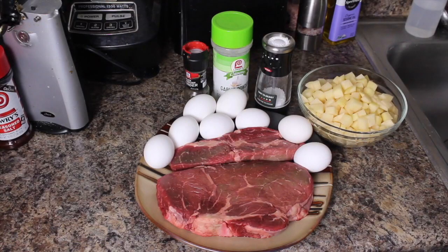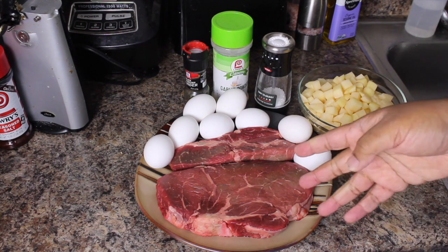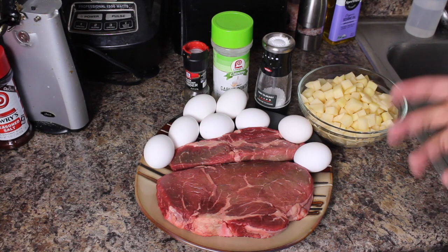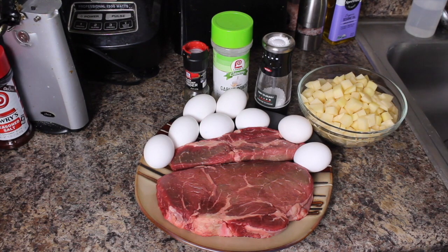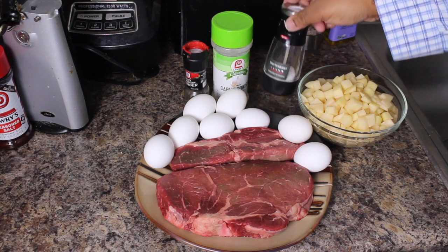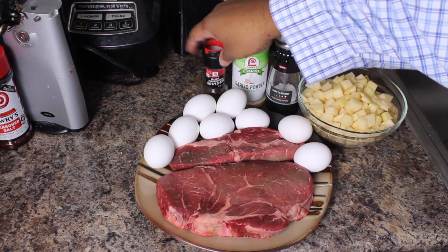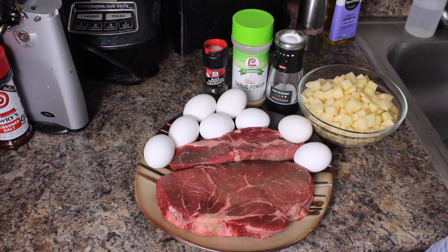Let's get started with some steak and eggs. The supporting cast for this video is, of course, we got to have a steak. This is some sirloin that I got. I got about 8 eggs. I'm going to do them a couple different ways, scrambled and some fried. Then I got some potatoes I'm going to add to round off the meal. I've cubed them up in small cubes here. And then for the seasoning, simple: salt, garlic powder, and some cracked black pepper. That's as simple as you can get, guys. So we're going to move over to the griddle and we'll get started cooking this thing.